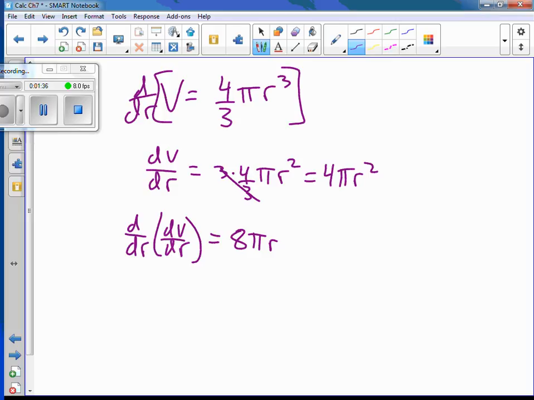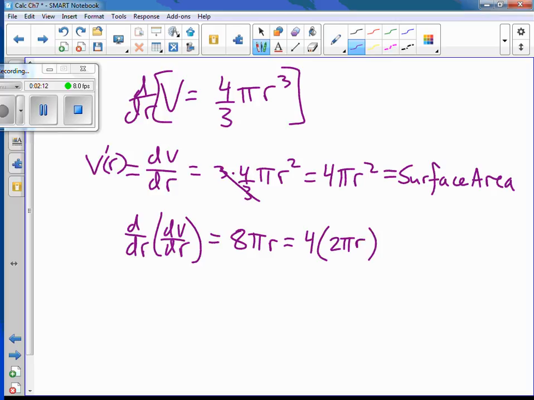Now the whole purpose behind this is this. The first equation up at the very top, that's volume. When we took its first derivative, V prime with respect to r, the equation we got was 4 pi r squared, which is actually equal to the surface area. Then when we took the derivative of surface area, we got 8 pi r, which is not actually the circumference of a circle, because circumference is 2 pi r, but this is 4 times that. So it's a constant times the circumference.